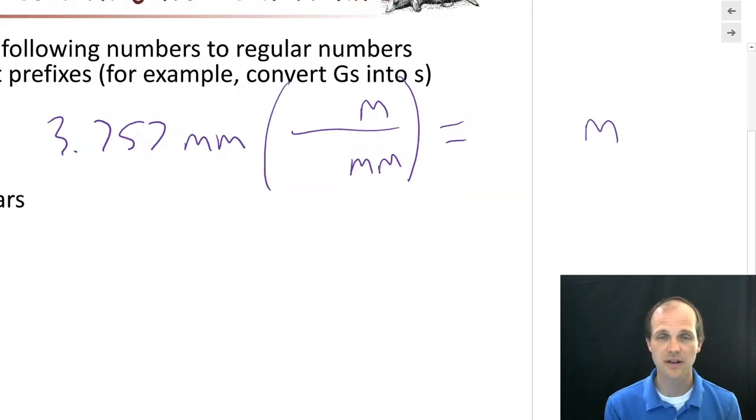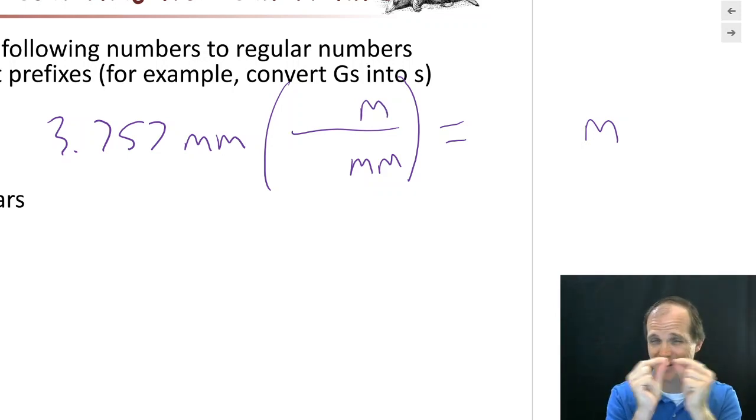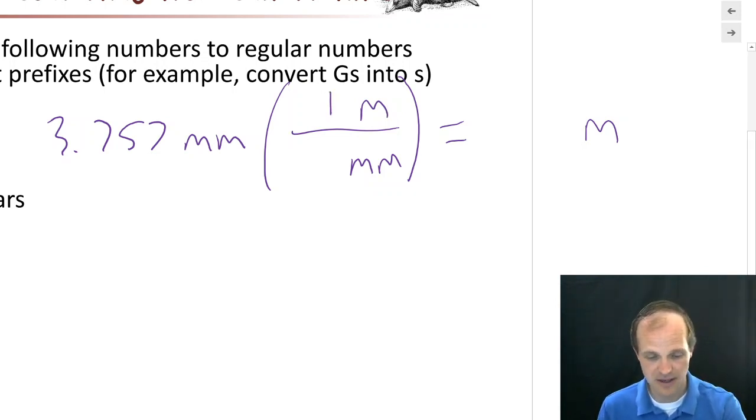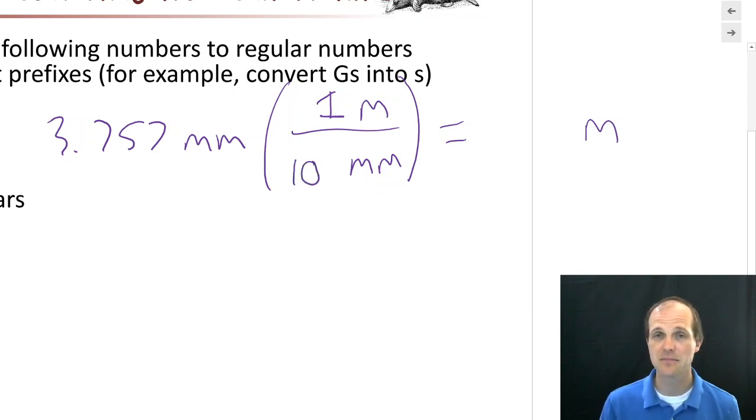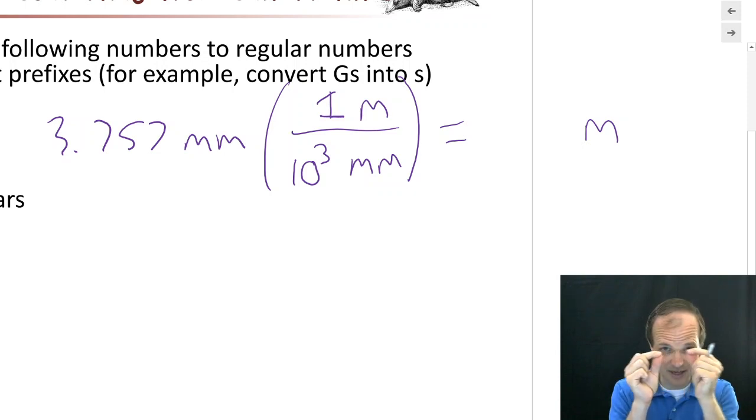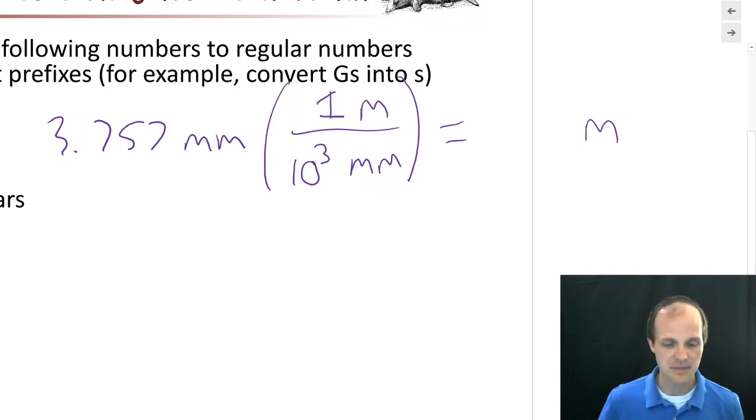So what do we do? We put a 1 in front of the larger unit. Which is larger, a meter or a millimeter? Remember, a milli is 1,000th, right? A millimeter is a very small amount. Height of an ant, a meter is bigger than that. And so I put a 1 in front of the meter. And then milli, if you look it up in the table, is 10 to the minus 3rd. But in our way of doing it here, we're going to use a 10 to the positive 3rd. Lots of little tiny millimeters stacked up on each other make a meter. Plug that into your calculator.